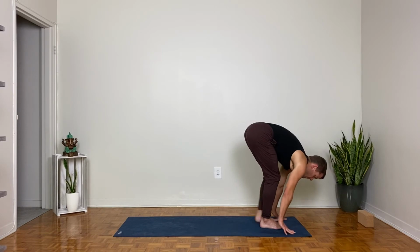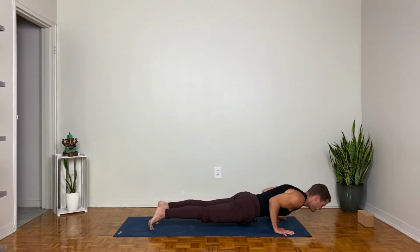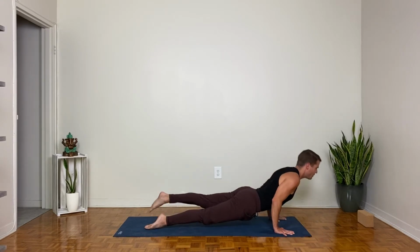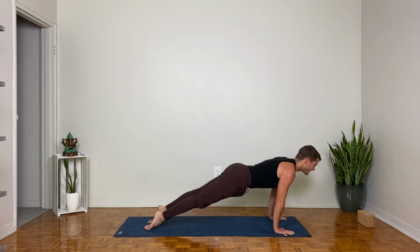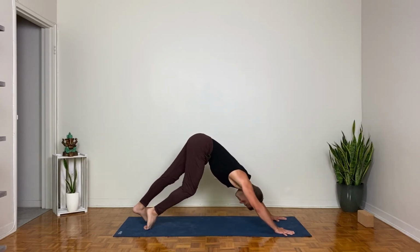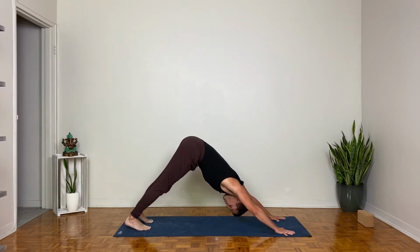Exhale, hands down, plank pose to low plank, chaturanga. Upward facing or cobra pose, inhale. Downward facing dog, exhale. One breath in. One breath out.